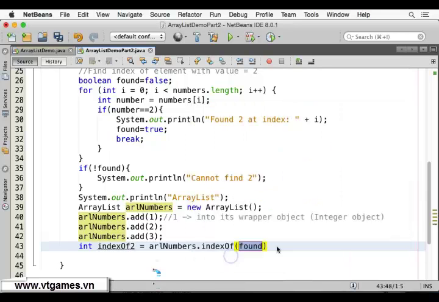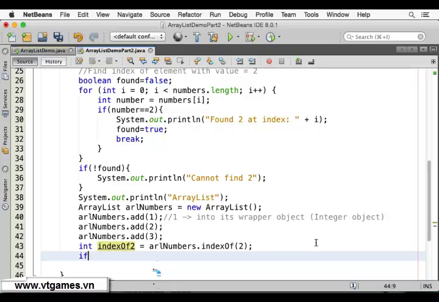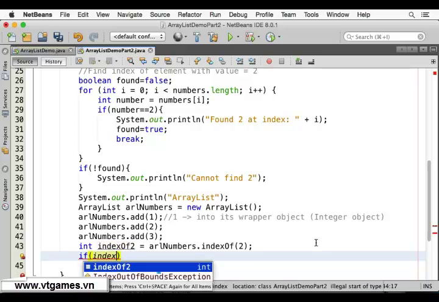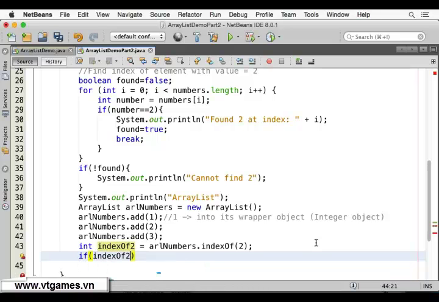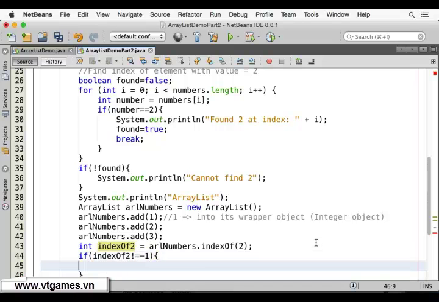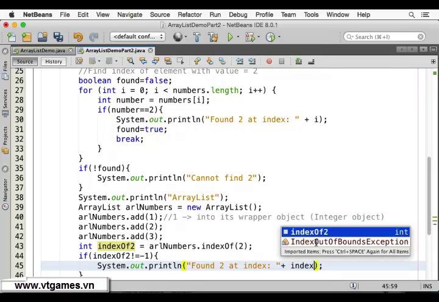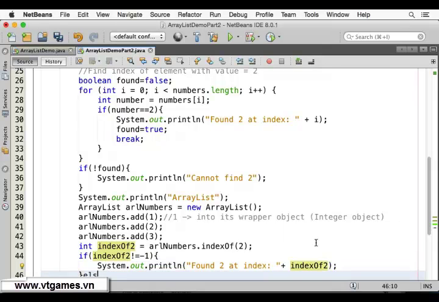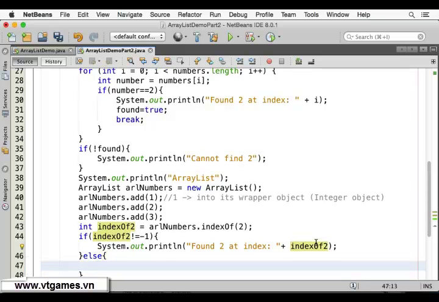So this one you will see index of 2, and right now, if index of 2 is different from -1, you're going to display found 2 at index, and you're going to place index of 2 over there. Else we're going to display cannot find 2.